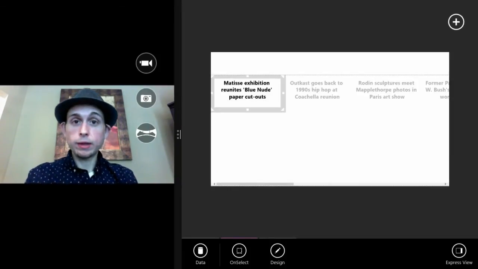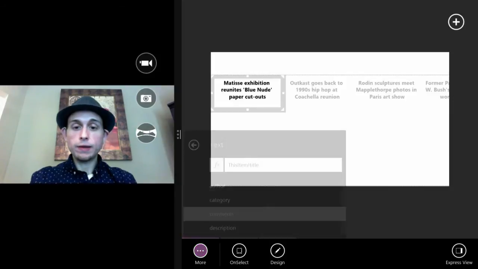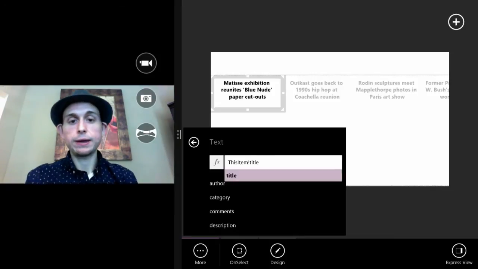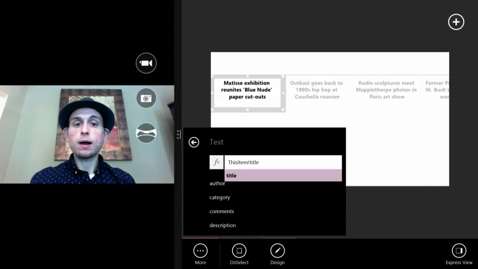Now we're going to try something that we haven't done before, which is using a function to modify data. So let's go back to our template and click on our header and our title, and we're going to do data, more, text, and see how it's saying we're pulling in this item, bang title. For each item, we're seeing the text that's contained in this item, bang title. But I'd like this to be in all caps. I like the way all caps looks in bold for a headline. So how can we do that?